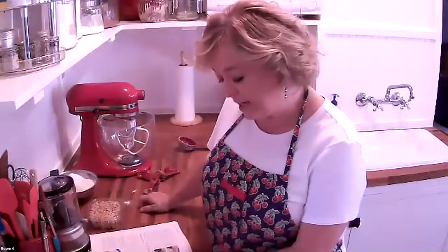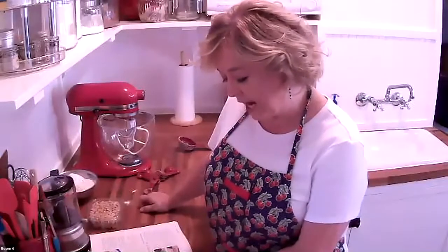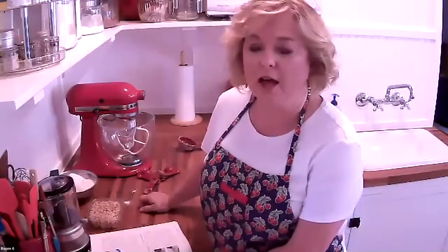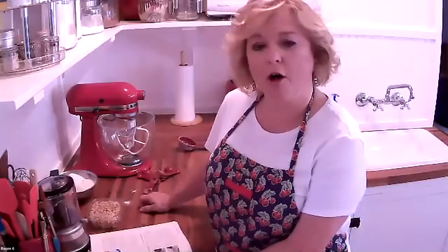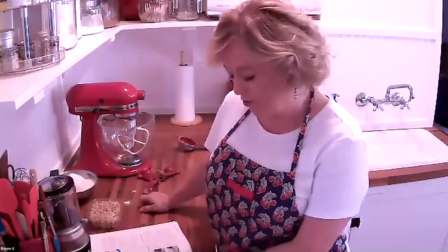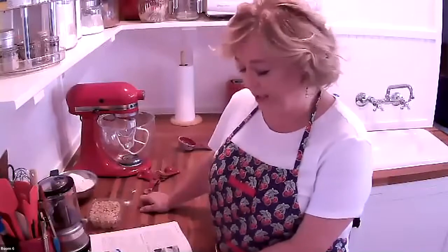So next we need 16 tablespoons of salted butter. And normally in most recipes, it wants you to use unsalted butter so that you're not adding more salt to the recipe. So I thought that was interesting, because it also calls for salted peanuts. So I'm gonna go over to the refrigerator and get the butter, because I forgot to set it out and get it soft. So we're gonna have to use other means to get our butter soft.